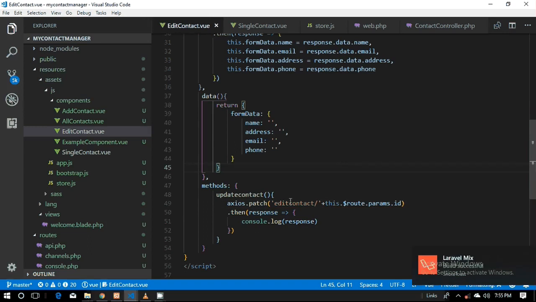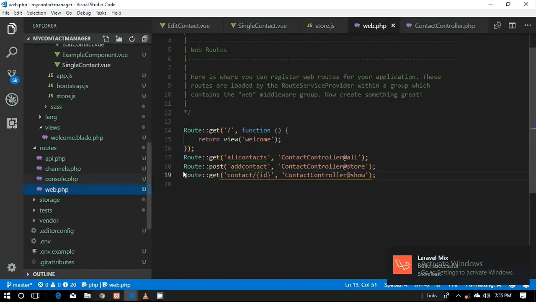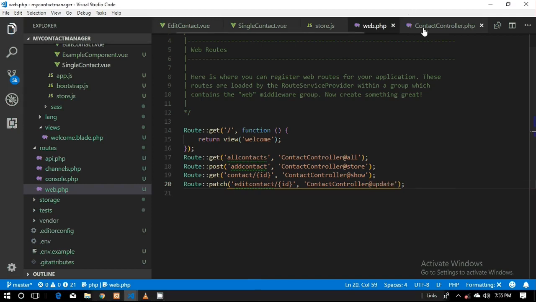So let's create this route in the backend. Edit contacts. Patch. The name of the route is edit contacts, and you look for a method called update. So let's create that method.